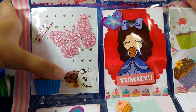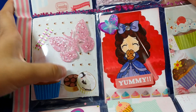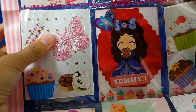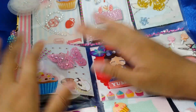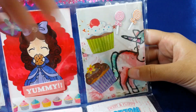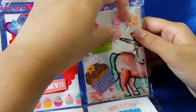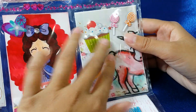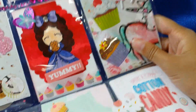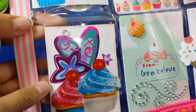And then in the back it kind of has these donuts — actually it's a box of chocolates right here. Then I added this cupcake sticker and then I added the butterfly sticker. This is really cute because it's a unicorn — we love that design — and it has cupcakes in the back. And then I did some more brads: these are lollipops. Then I put some cupcake sticker sparkles. I love sparkles.